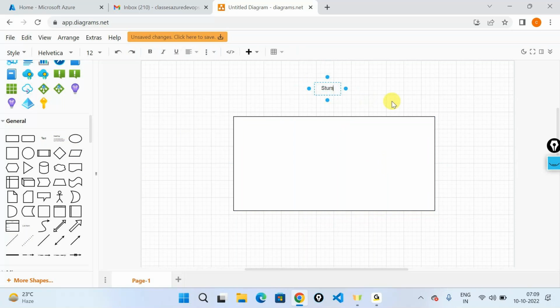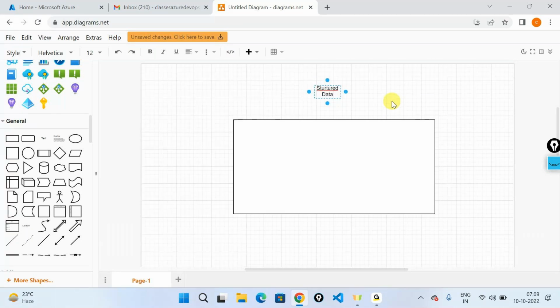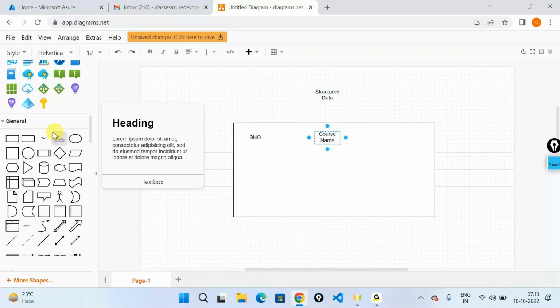The data I have is something like this: a column called serial number, a column called course name, and another column called course rating.